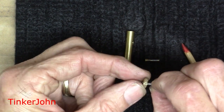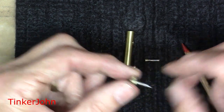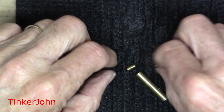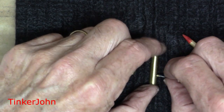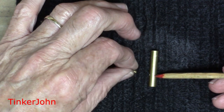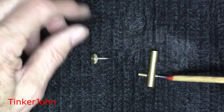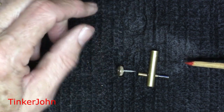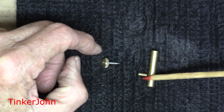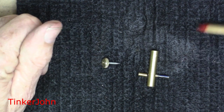I'm just going to Loctite that in there with just a few threads — that's all I'm going to need. This black thing you're looking at here is some carbon fiber mat. If you don't have that, you can probably use wood. I'm going to soft solder this using acid core solder — you can use rosin core if you like, but I'm using acid core. So I'm going to use my torch to soft solder these two pieces with a little small torch. When it's complete, we'll come back together.